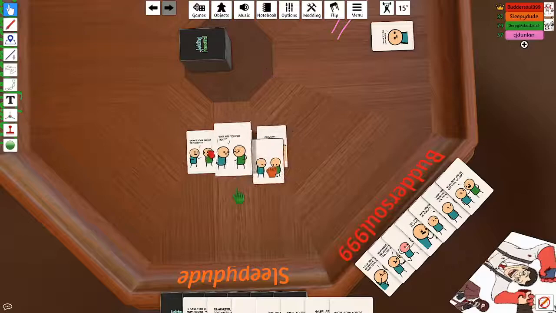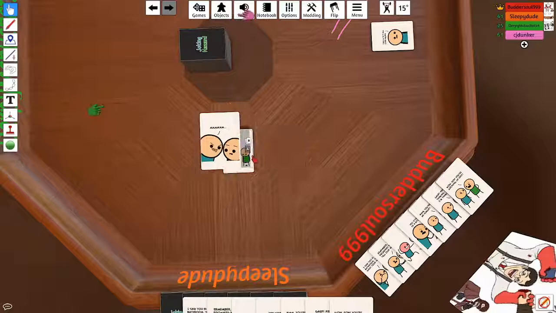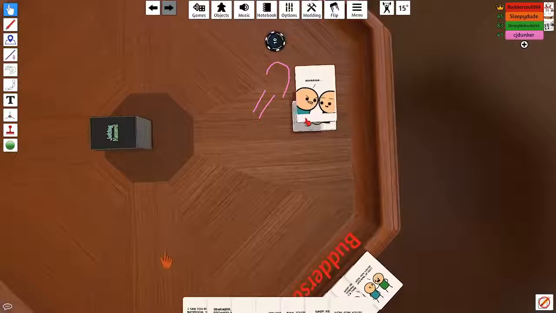Yeah. So who was the bad card? Oh yeah. It was CJ. Of course it was CJ. I gotta give CJ another poker chip now. Just put a bunch of poker chips in like purple.